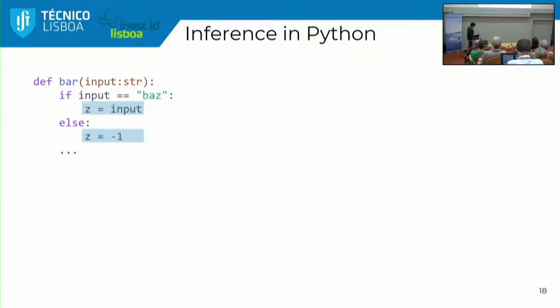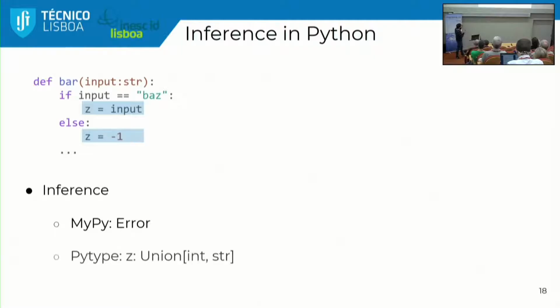And, well, in this case, there are two approaches that you can take. You can either take the approach of MyPy and say, okay, the variable z cannot change its type throughout program execution. Or you can take the approach of PyType and say that this is a union of type integer and string. What we've found throughout this analysis is that PyType conforms to legal Python usage, so that's why we're currently integrating PyType over MyPy.